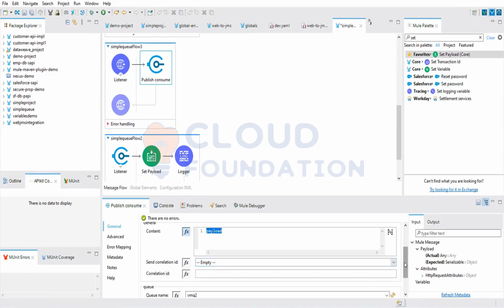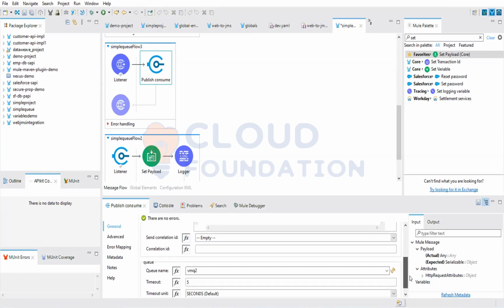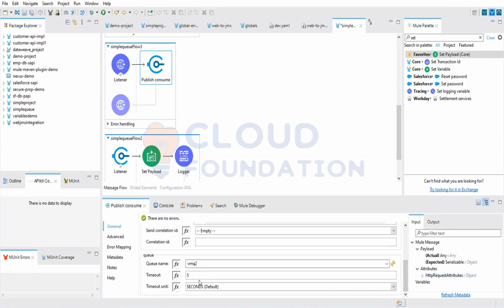And one more configuration is the timeout configuration. Timeout 5 seconds. What is timeout 5 seconds? Any idea, Adam? So it will connect to VMQ2 and put the message.